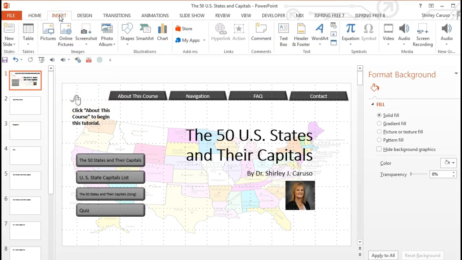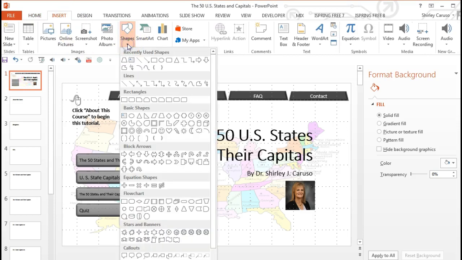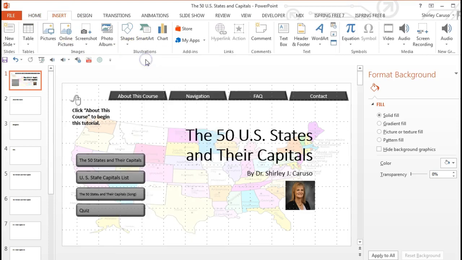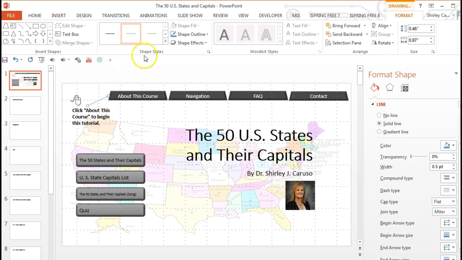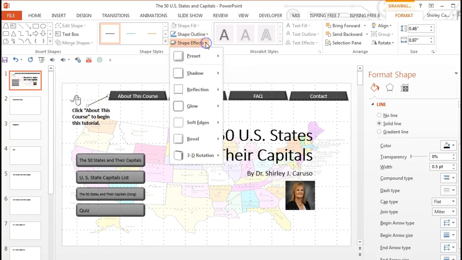So I'm going to go to Insert, Shapes. I'm going to choose an arrow, and I'm going to draw an arrow from my direction to the tab. I can give the arrow certain dimensions, certain colors.